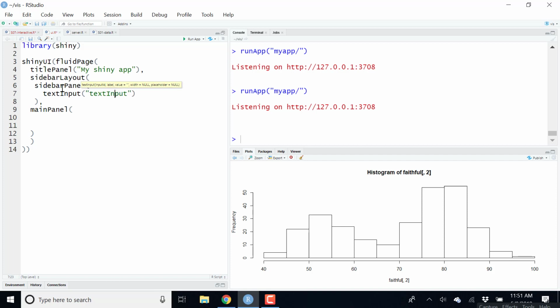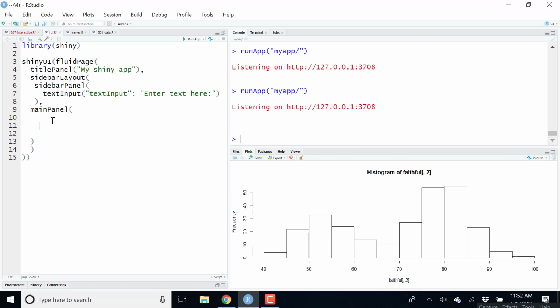So that will be the name, text input, of the variable that we will use to communicate between the UI and the server, and some default string that indicates to the user to enter some text here. That we are adding to the sidebar layout here.